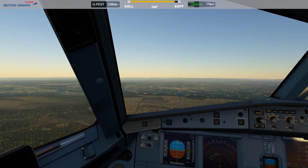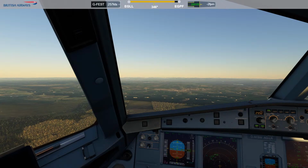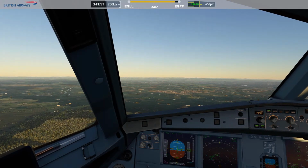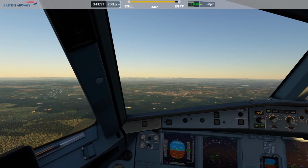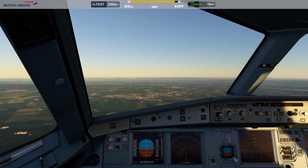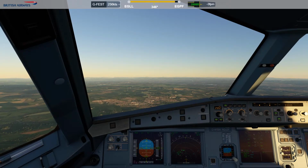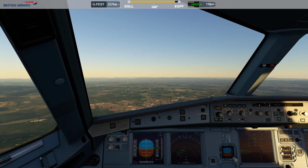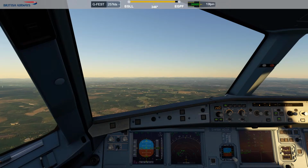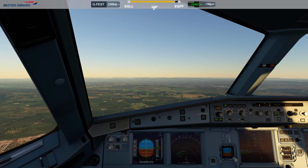Right, so we need to pay attention now because this could go wrong very quickly. This is pretty much as I've been approaching Bournemouth, where the autopilot has just basically stopped working. So let's just hope this all works okay. Okay, so sterile cockpit and music off. So we'll set up to come down to the 2,400.